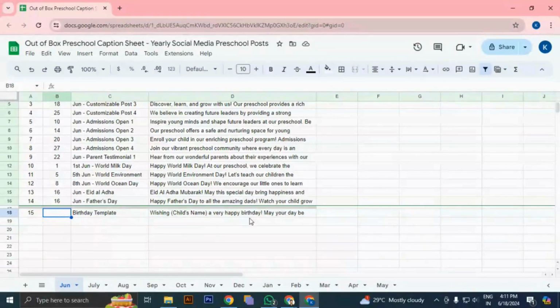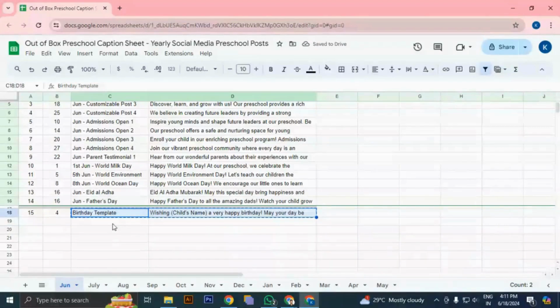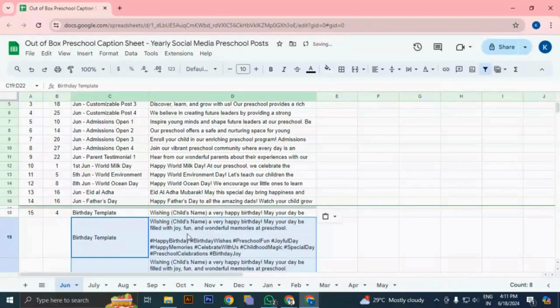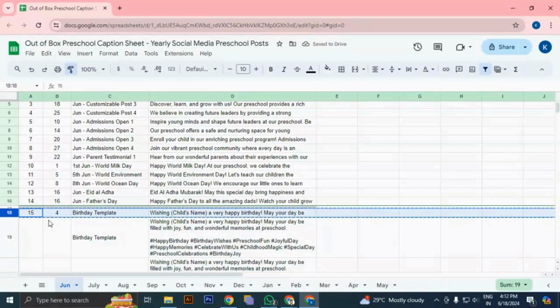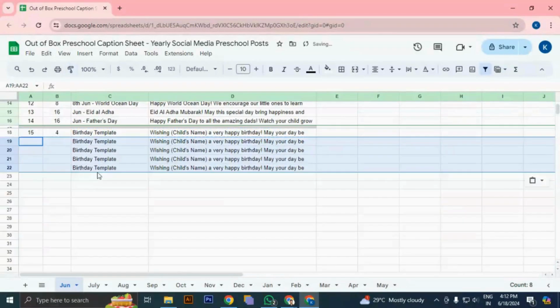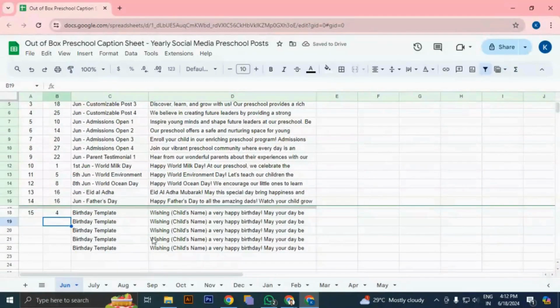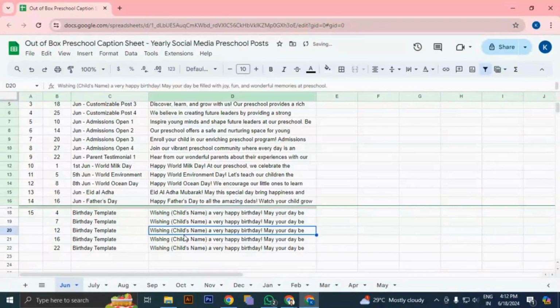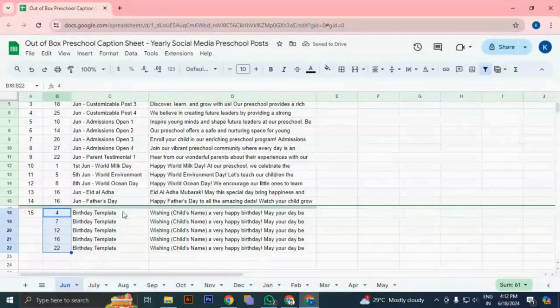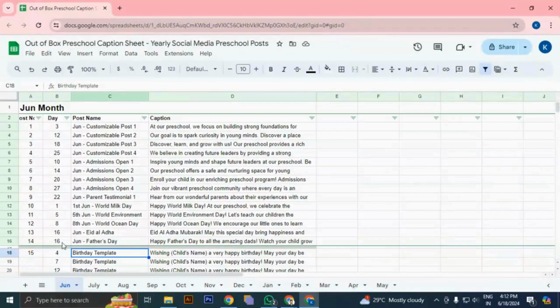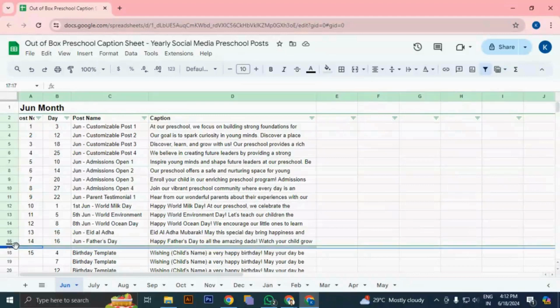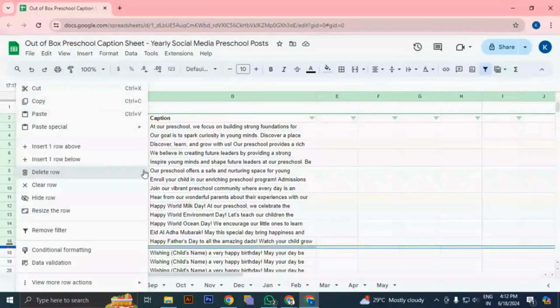So if the first birthday is going to go on say the 4th, and let's assume there are 5 birthdays in the month of June, the first birthday is on the 4th, then the 7th, then let's assume the 12th, then the 16th, and then the 22nd. So this is how we have arranged the birthday posts as well. Now what to do is just delete this small column.